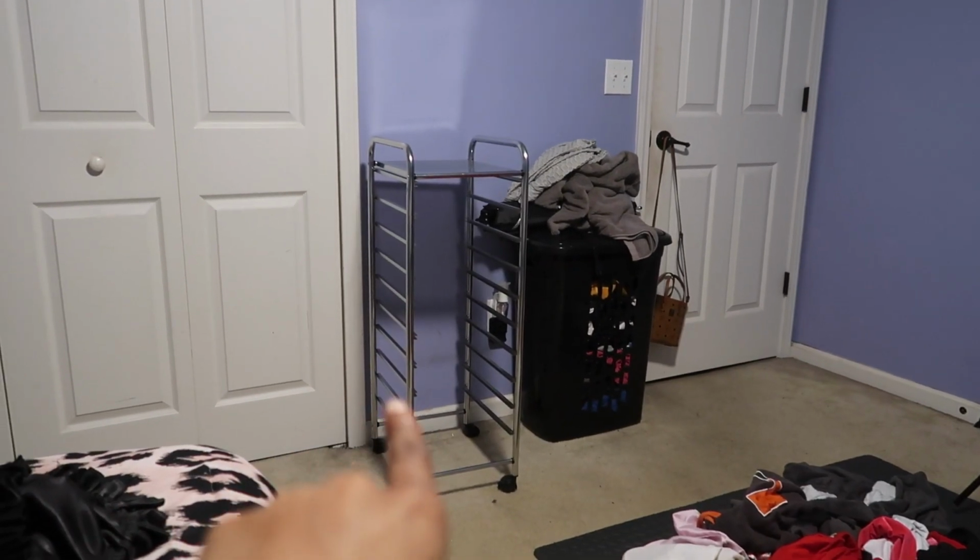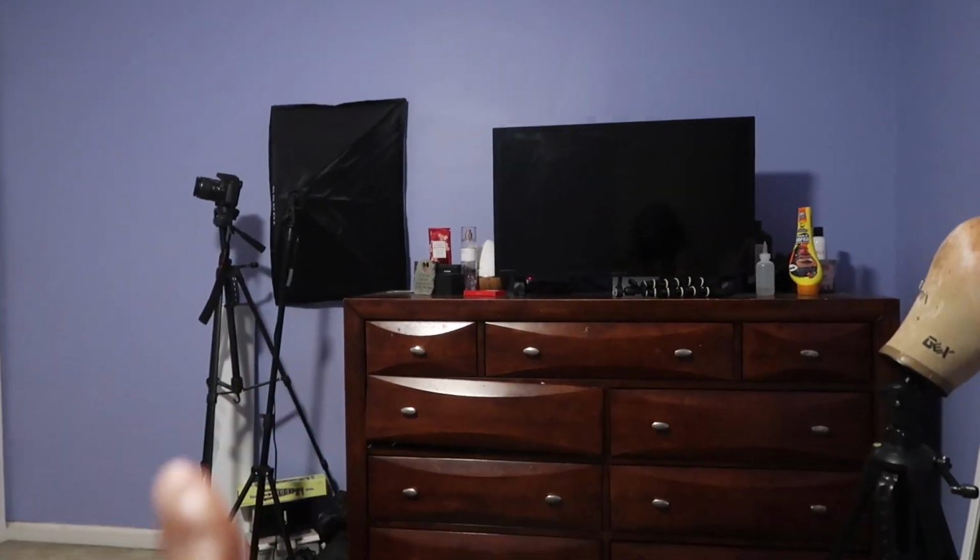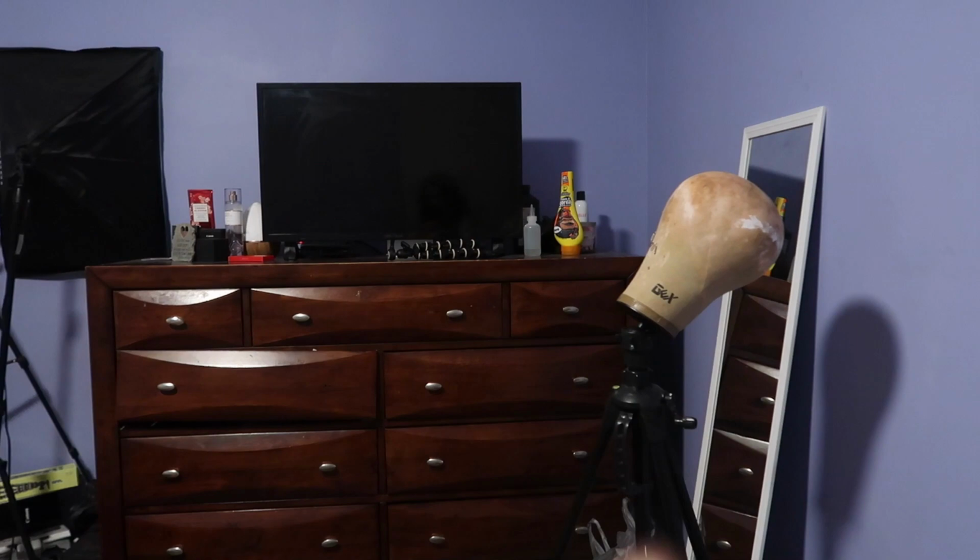But yeah. Hey y'all, so the last thing y'all saw was me doing my hair, but I'm going to show you guys how my room's looking. So nothing is right here. Y'all know a whole bunch of stuff used to be right there. This hamper is staying. That's getting broken down tomorrow so it can fit in the car. All of this stuff is staying except for my TV, my tripod, the wig hat. I have to break that down.